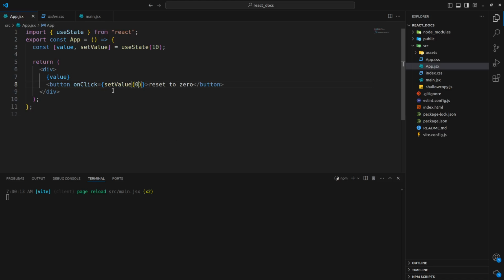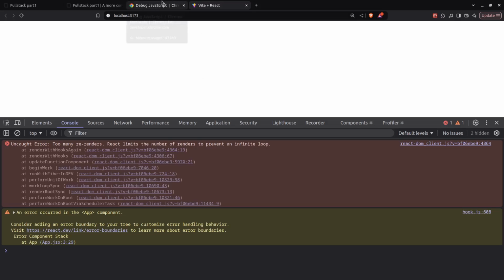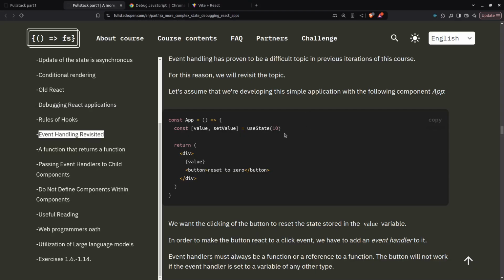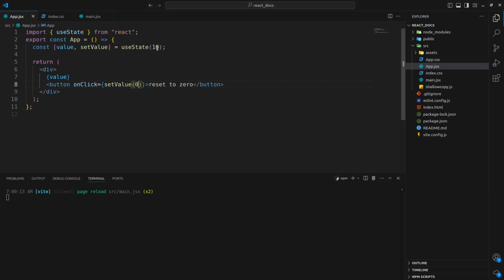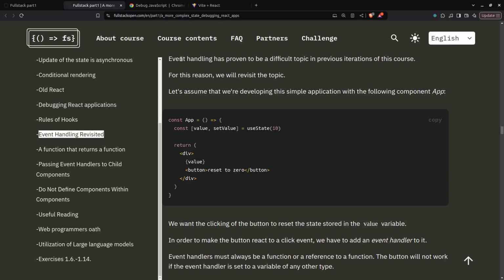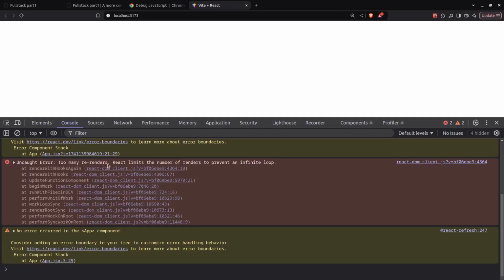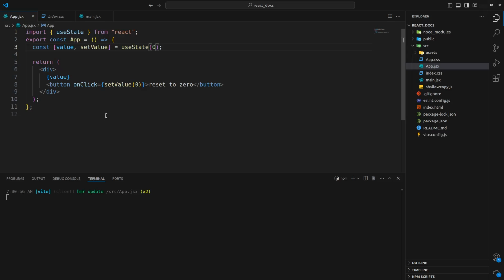We are setting state back, and state calls a re-render, and on the other re-render we are doing the same thing again and again and again. If we do useState 0 event, the same thing will happen. We'll get nothing. Too many re-renders will happen.